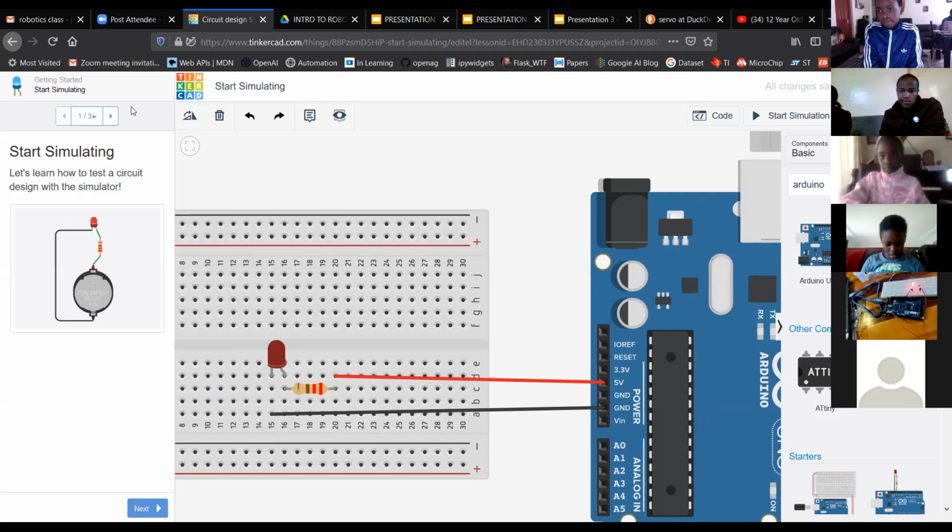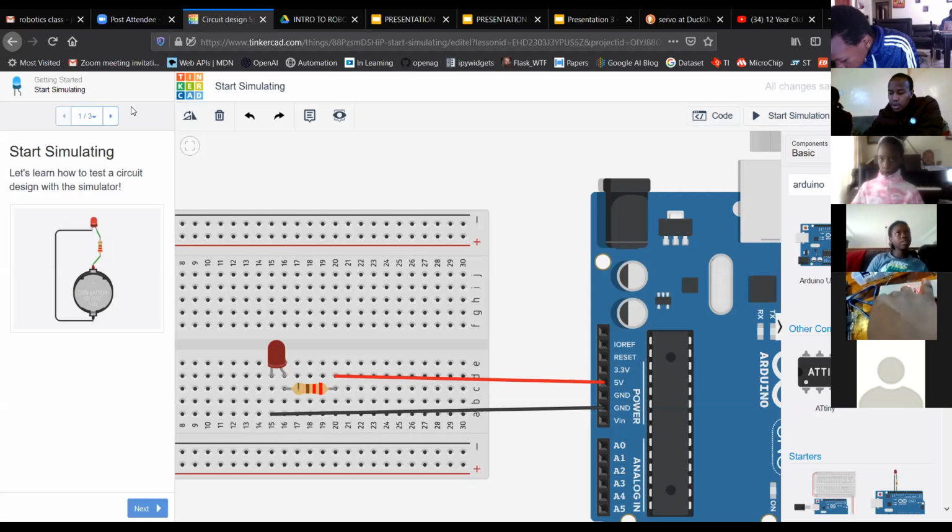Oh, you're okay. Okay, that's all. So maybe I just want to test something. Take the red wire, remove it from the 5V and connect it to where it's written 13.